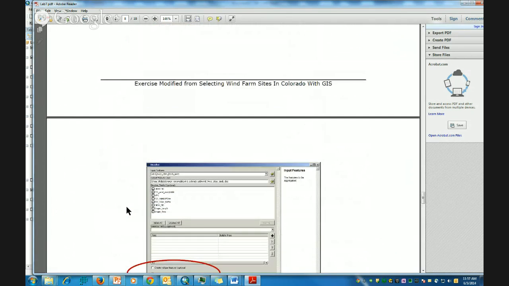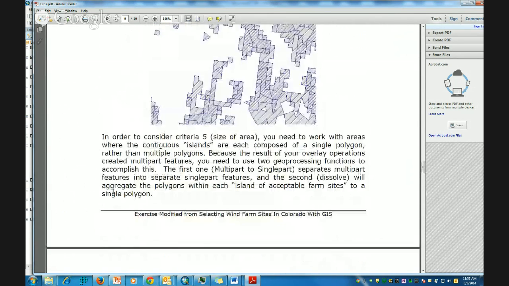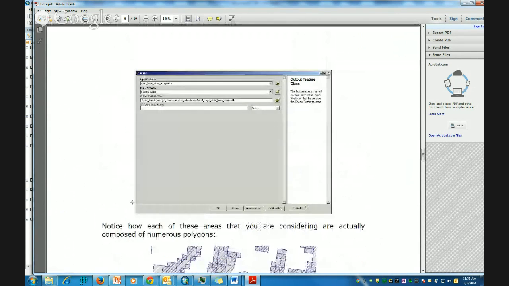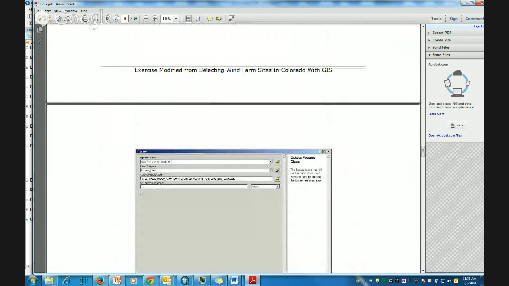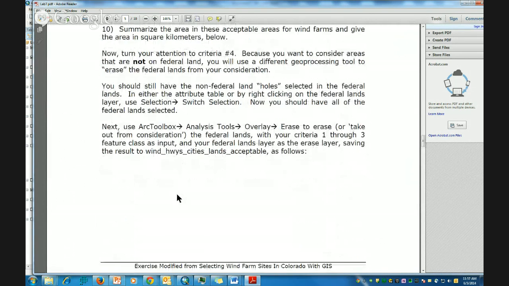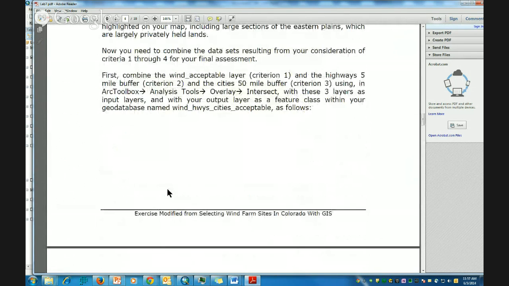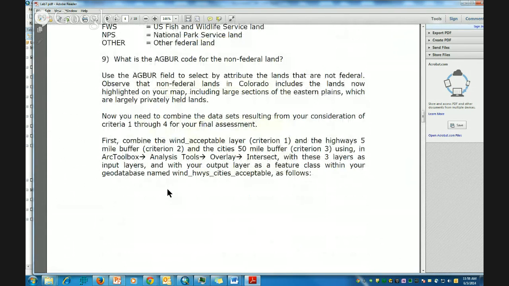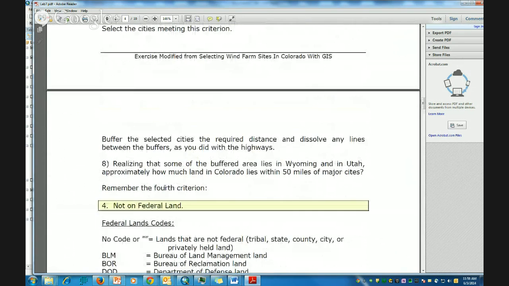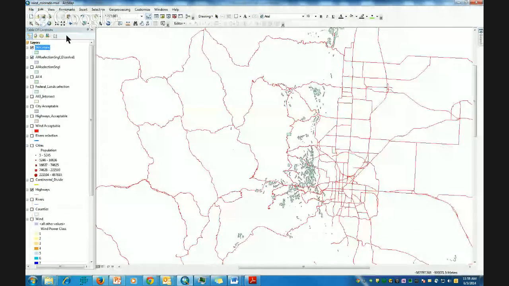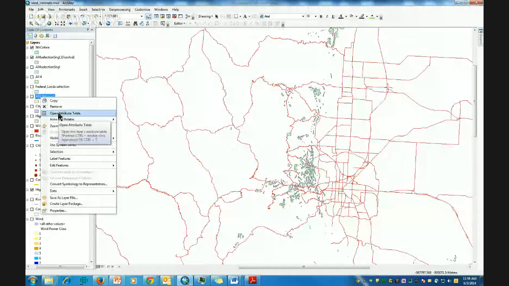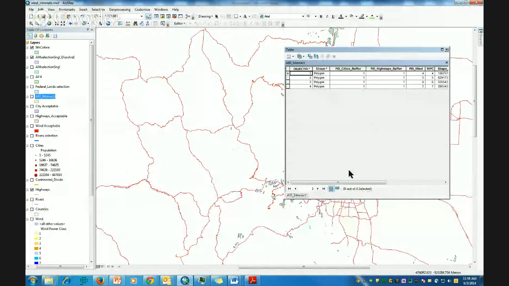So let's go up here, and we'll figure out what layer was supposedly called S part. For that matter, I'll just look here. Let's see, all 3 intersect, open, wind power class.